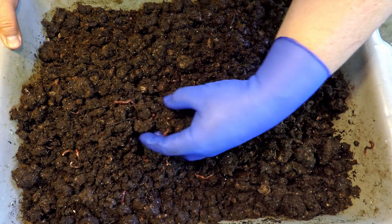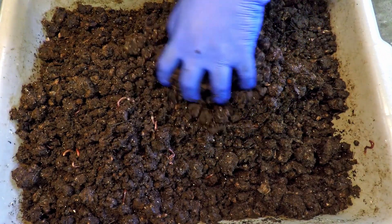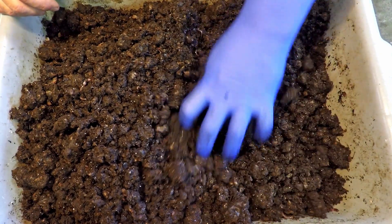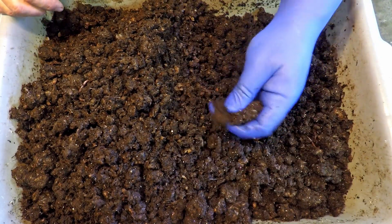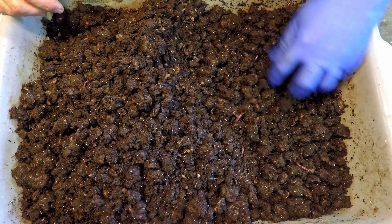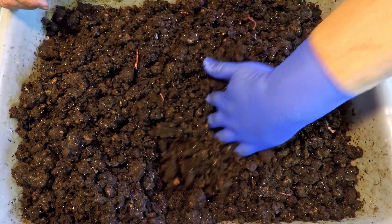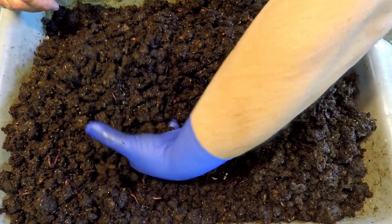It's kind of nice going through here and finding worms all over the place. Some of these worms actually look pretty good in size and definitely have physical characteristics on their bodies indicating they're probably already at the age where they can mate. Sometimes I wonder if these were already baby worms cruising around in the material that weren't part of the roundup when we collected worms to launch the new bin, or did they actually hatch here? I think different worms grow at different speeds, and African nightcrawlers are pretty fast to grow.